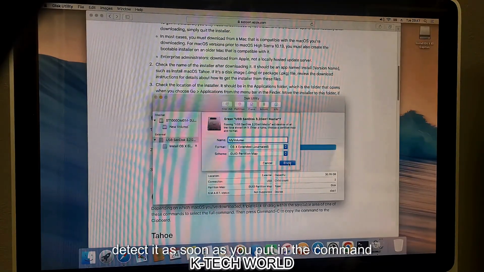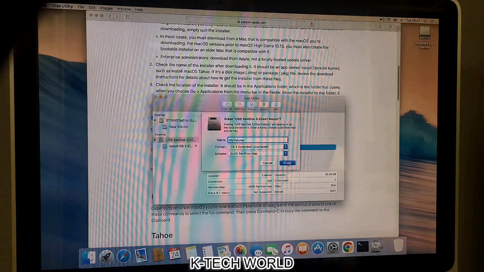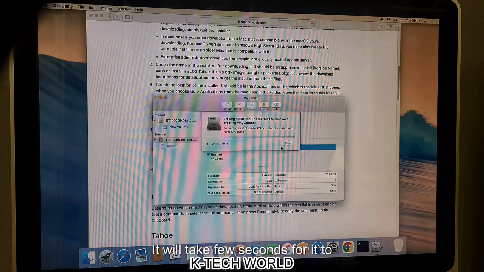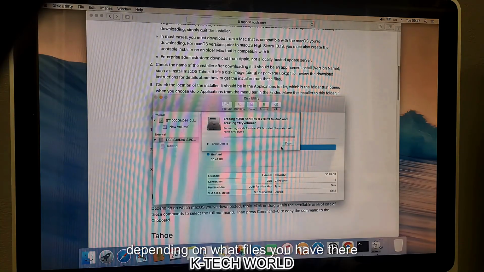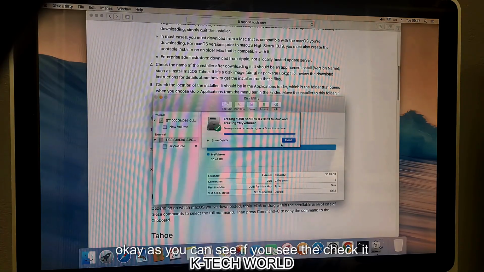The command will automatically detect it as soon as you put it in, because that's the default name for any removable or external hard drive. Now we go ahead and erase. It will take a few seconds to complete, depending on what files you have there. As you can see, the check means it's complete.